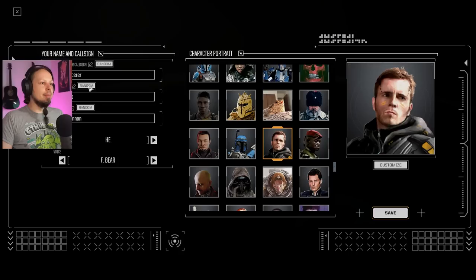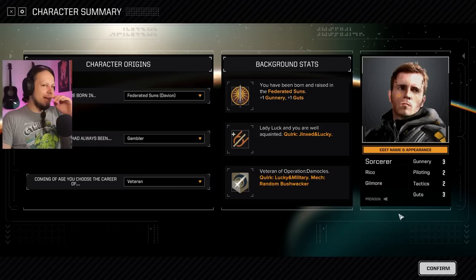Name is Rico. Rico Wagner. No. Rico Chanda. Rico Gilmore. Sure, why not? And this is a female voice. We're gonna change that. Ooh, are we going with Tex here? We could. You know what? We're gonna go with Tex. Why the hell not? So what is our starting bonus?